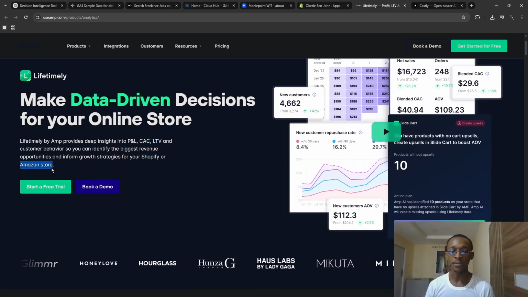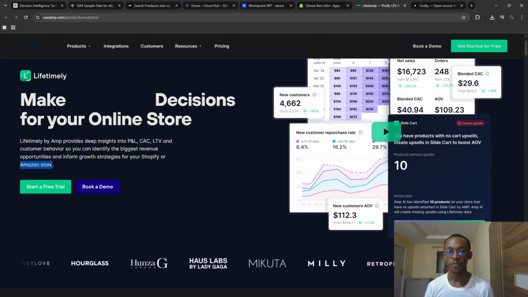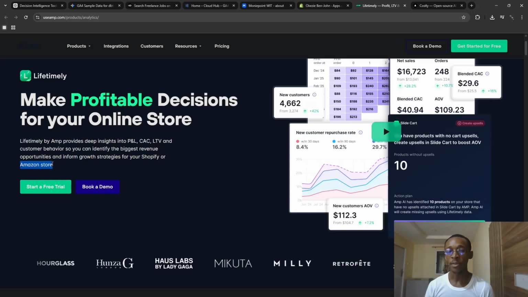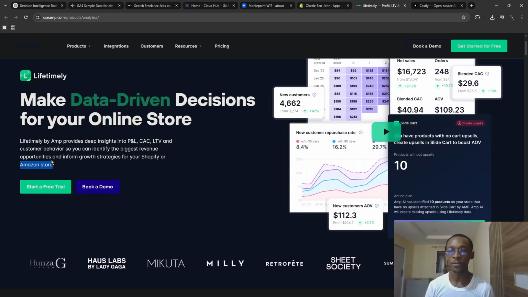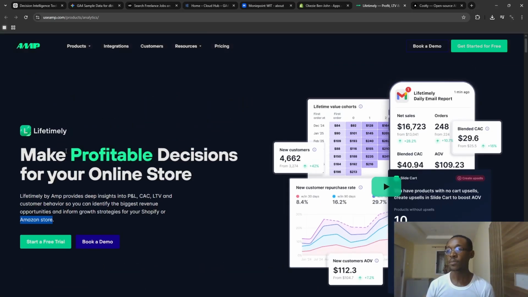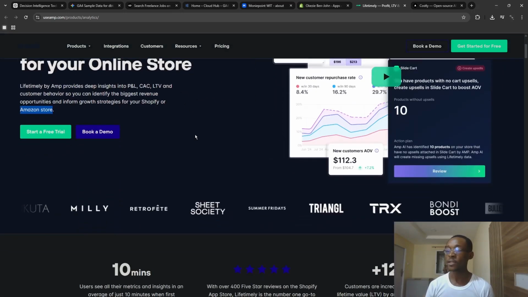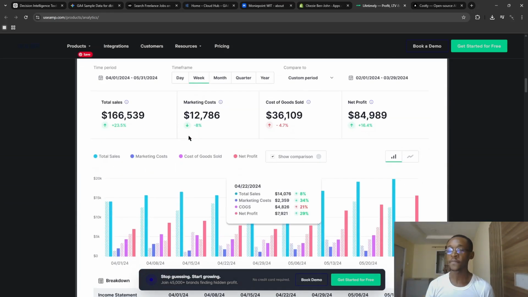The use case here is people who have multiple Shopify stores and multiple Amazon stores and really don't understand what is going on inside those stores. So they can connect this product to their stores and see a bunch of relevant and useful insights for their marketing, for their finance, for customer acquisition.